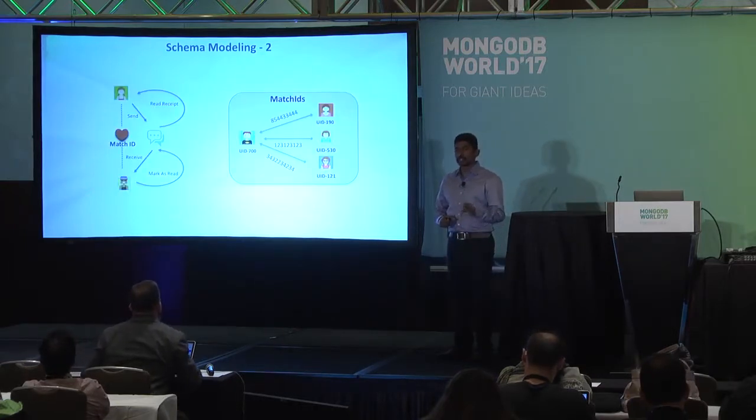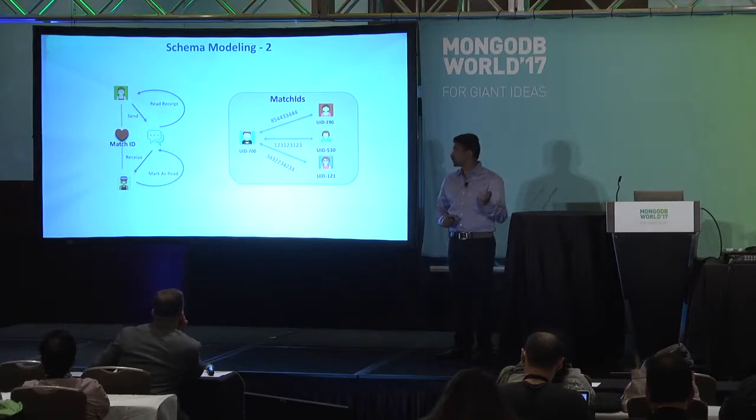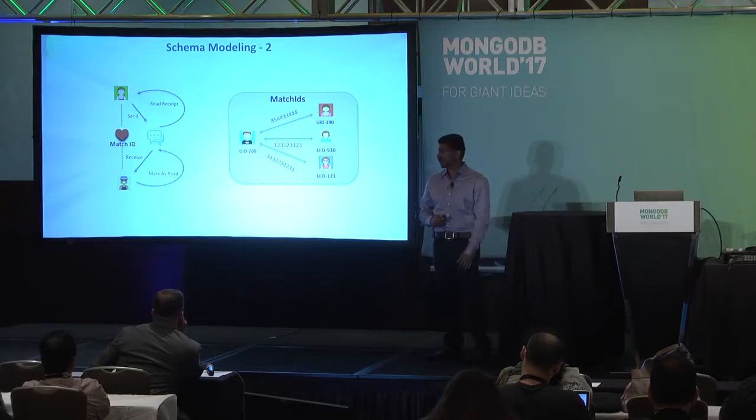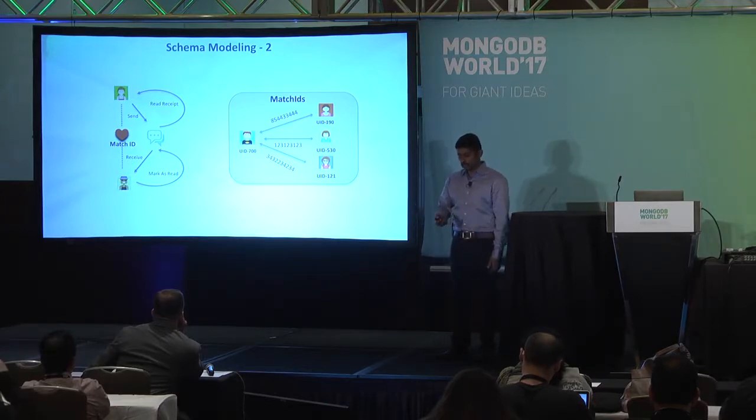In our system, compatible users are tied to each other by using a unique ID called the match ID. A user could be associated with one or more match IDs. The messages are common to both the users, and so is the match ID. It made sense to tie all the messages to a unique match ID, rather than tying them to two different user IDs. Following this approach, there were different ways to model the schema.